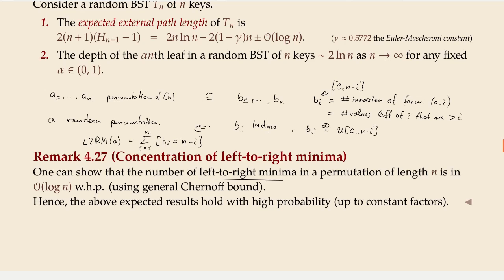I'm sure that the correspondence is true, but maybe my explanation was not. My problem is that just because I know that all are on that side, I think this actually expresses a right to left minimum, not a left to right minimum. So what this says is all numbers that are larger than i are to the left of i. That means if I come from the right, I first see i and then all larger ones.